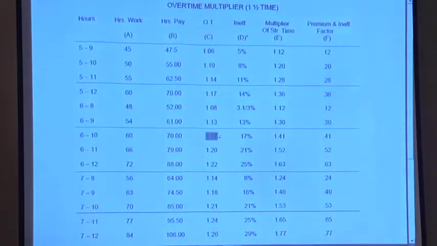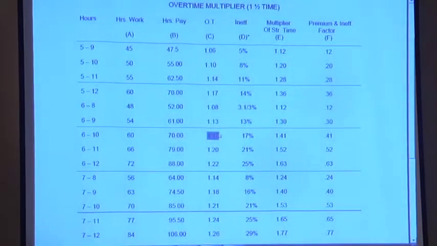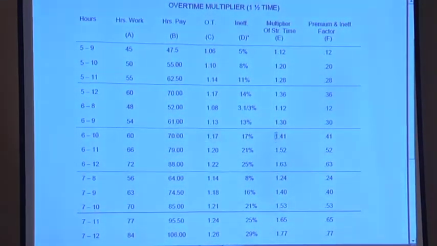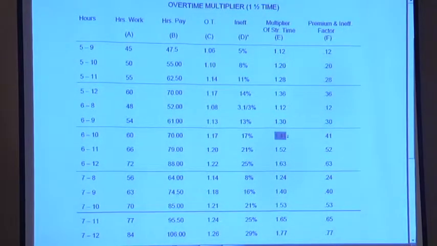And if you were to change your hours from straight time hours to time and a half hours, that's also 17%. Your total multiplier would be 1.41, and that takes into account working time and a half and also working 6/10s. So if I take my total number of hours times 1.41, if I'm working 6/10s, and multiply it times a straight labor rate instead of a time and a half labor rate, I would in effect have added the time and a half to it. You have the right labor dollars if you do that. That's correct, labor dollars.